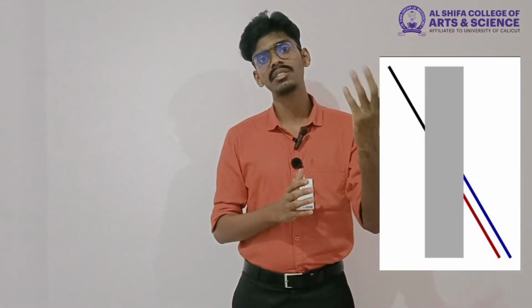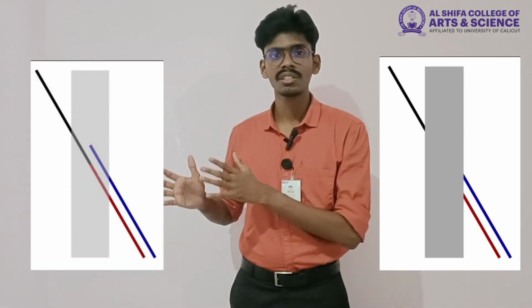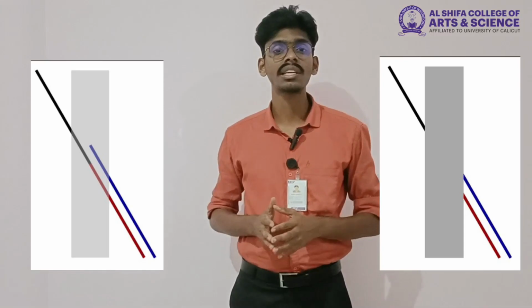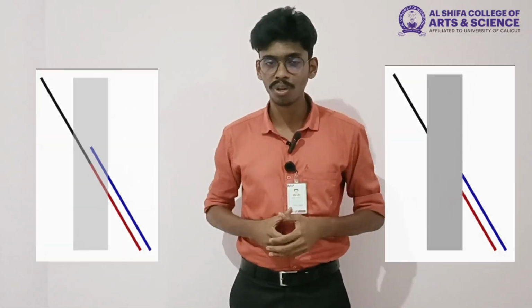In this image, you will see that the black line appears continuous with the blue line. But actually, take the real image. Here, the red line is actually continuing with that black line, but we perceive the blue line as continuing. This type of illusion is called the Poggendorf illusion. This illusion happens because there is a space that covers that line. In the middle portion, we can see a rectangle that covers the lines.